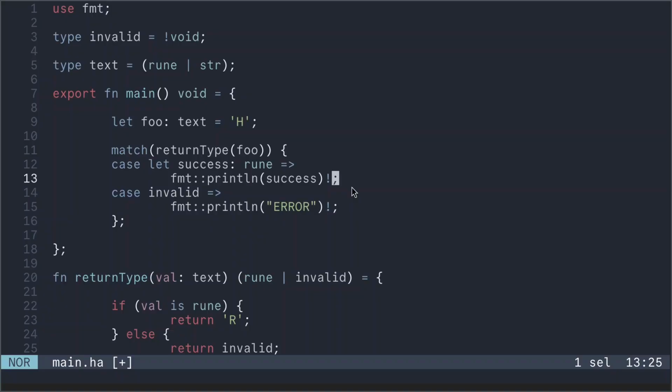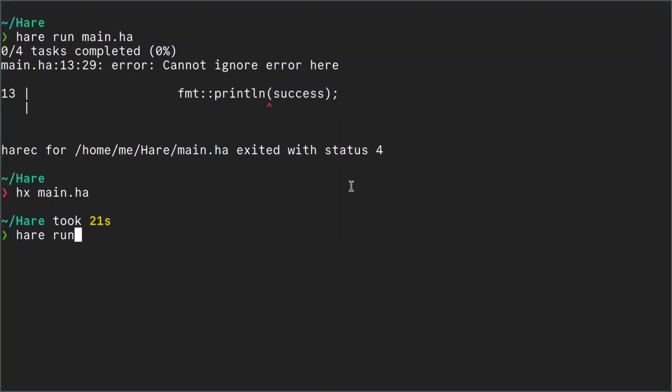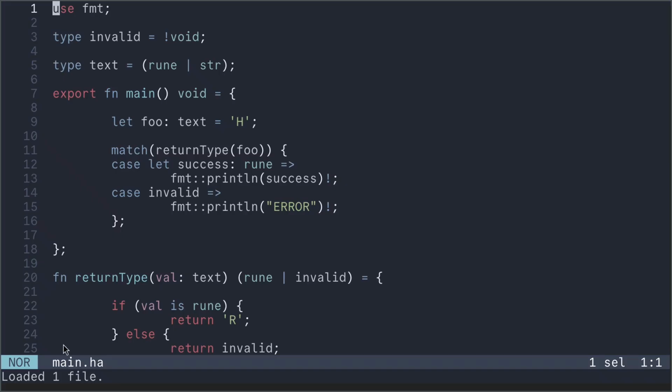I can show you what we're actually going to do, okay? In any case, let's go ahead and run this program. And you can see it prints R, okay, because we're capturing the return value of our function that's called return type, okay? So we're actually capturing this value right here inside of this variable with the caselet syntax. And in this case, we're just printing it, okay?